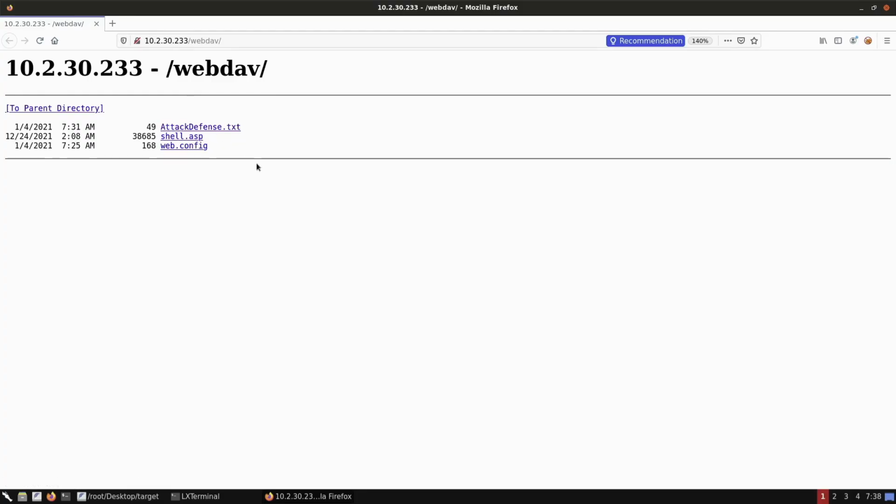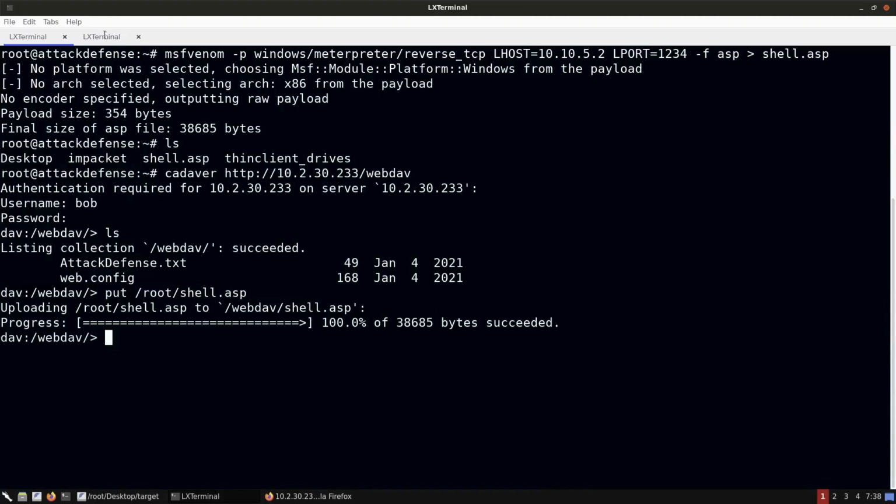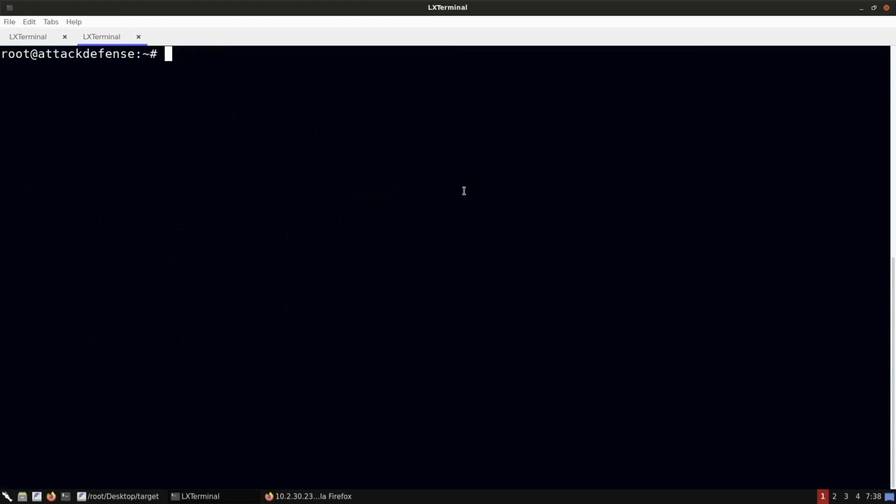But before we actually execute it, we need to set up a listener or a handler that will receive the reverse connection from the actual target system, and then send the stage that will then provide us with a Meterpreter session when executed. In order to do this, we will need to start up a Metasploit Framework console session. And in order to do this, I'm just going to start the PostgreSQL database service, because msfconsole requires the Metasploit Framework database to be started. So I'll say service postgresql start, and I'll just say msfconsole, right? So msfconsole. There we go. We'll give this a couple of seconds to start up.